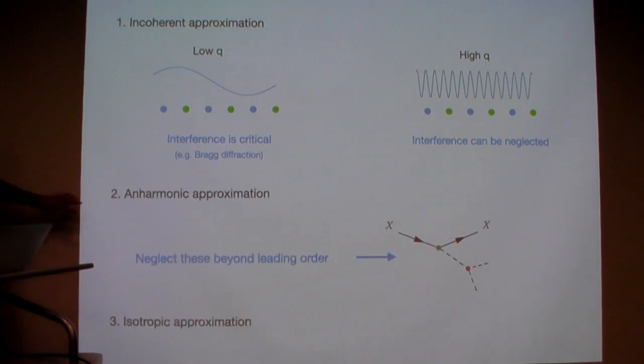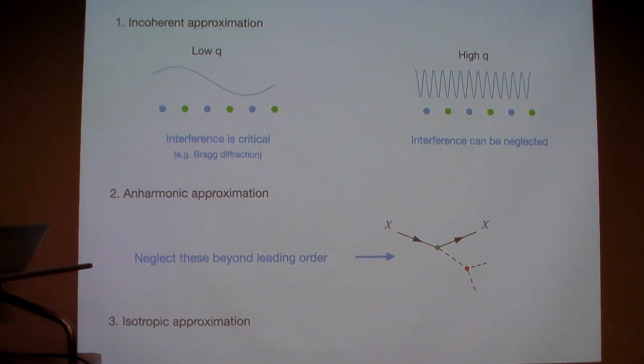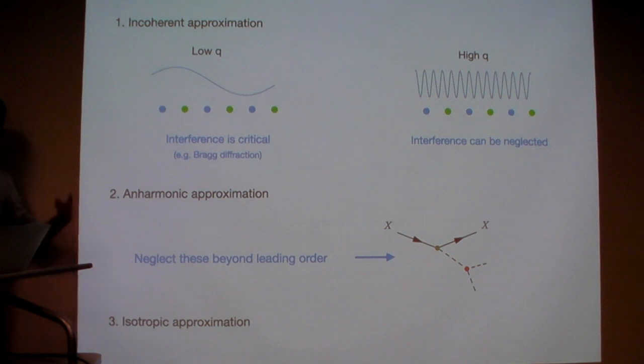The other thing that we do is we neglect anharmonic corrections beyond the leading order. So the next leading order we're not including. If anyone wants, I can explain after the talk why we think that's okay. And finally, this is just a practical simplification: we were working in the isotropic limit. In principle we can generalize this, but it's just a bit more painful, so we'll get there eventually.